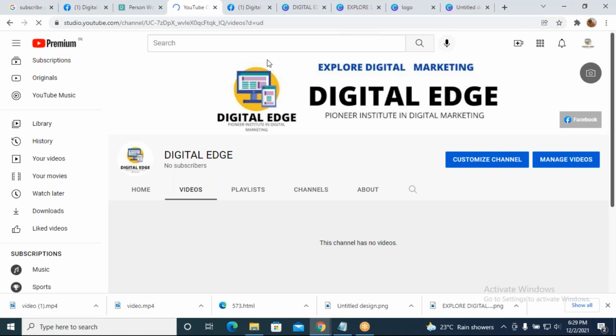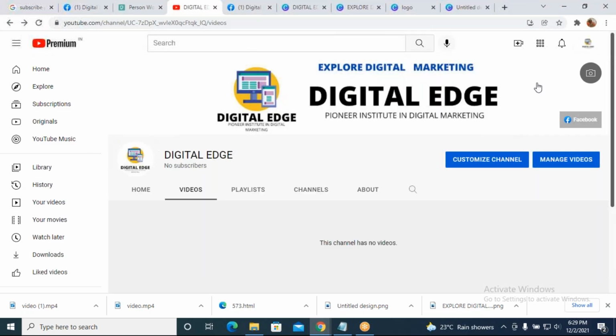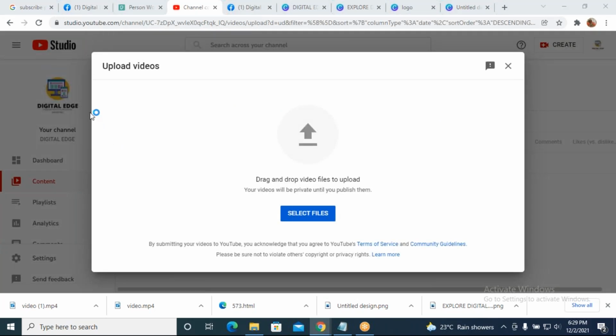This is fairly simple for the ones who are not familiar. You upload a video on this symbol. Let me go back to that. So this is the place where you upload your video. Click on this, create, and upload video. You can go live or upload a video here. So I'll upload a small video for now. Select the video that's downloaded.